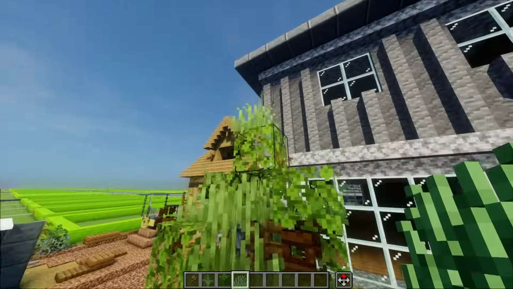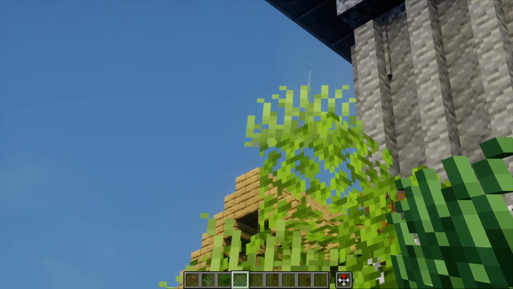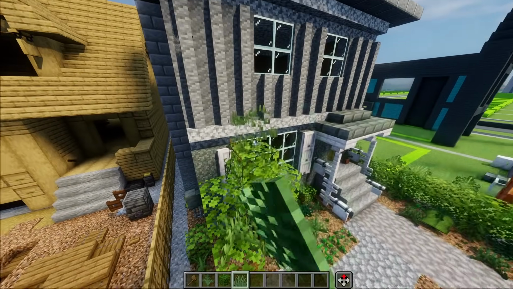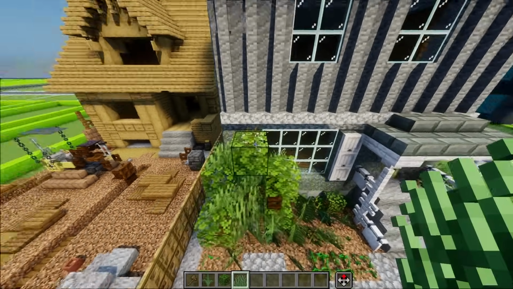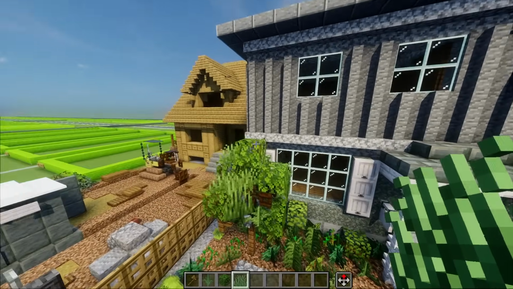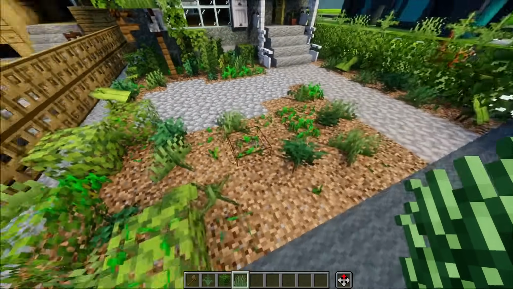And then this one, you see how it's kind of sticking out over that one? I don't know why Minecraft does that, but it does do that for some reason. So what if I take that one there, and then maybe I put something a little bit smaller on top? Let's see, what have we got?